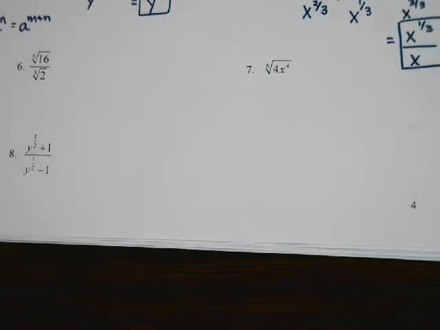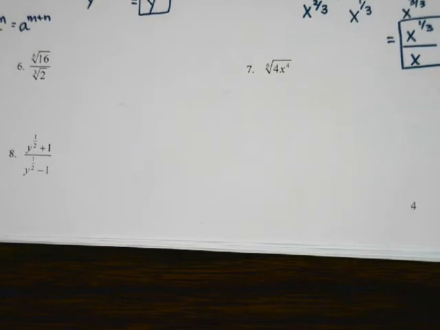This guy says the 6th root of 16 divided by the 3rd root of 2. First of all, do they have the same index? No. And if I did a factor tree for 16, would I get 6 of the same thing to come out? No, he's 2, 2, 2, and 2. So no. So I'm stuck. So let's change forms. He's in radical form. Let's go to rational exponent form.